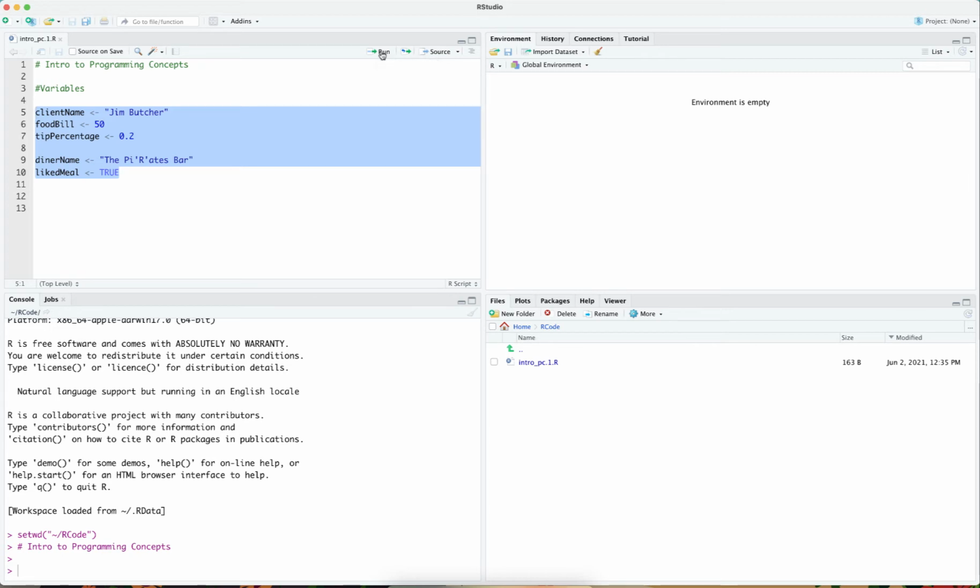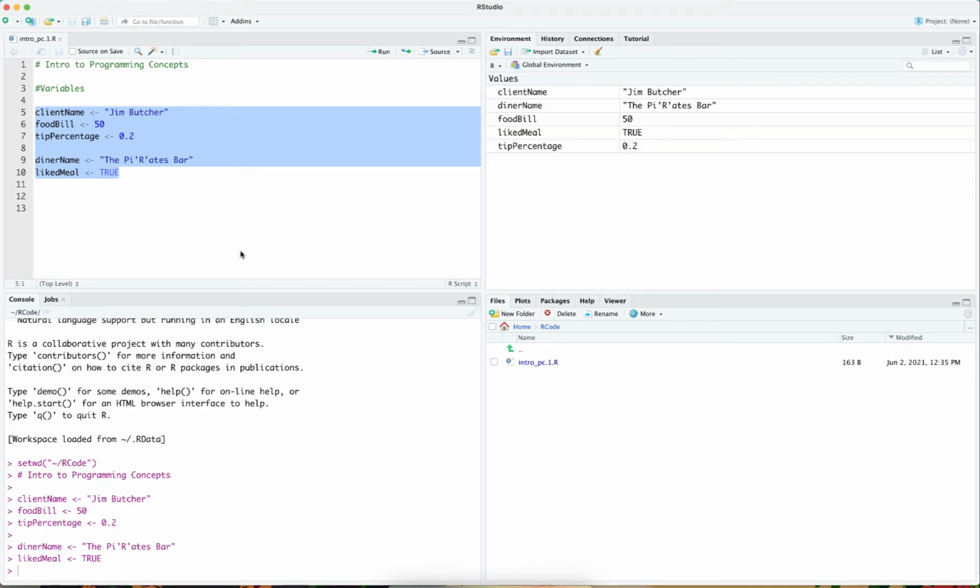In this case, I have selected quite a few lines, and if I click on this Run button, notice that this code is actually executed in the console, and once it is executed, these variables also show up in the R global environment.